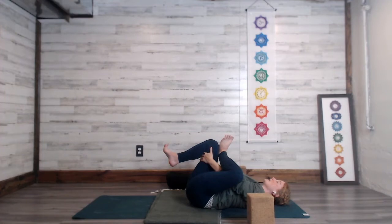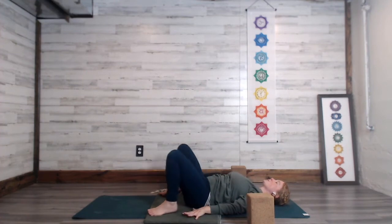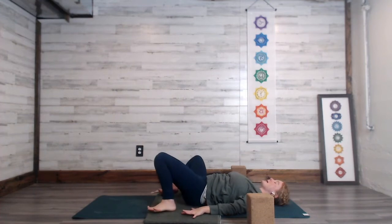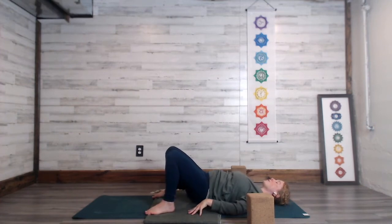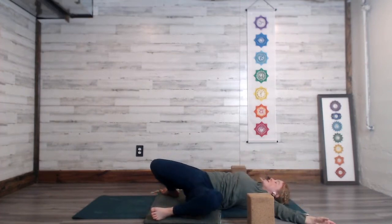Okay, take one more inhalation and exhalation here. Allowing your hands to release, your right foot to come down, your left foot to come down, and then you'll sway your knees a few times from side to side. Now, as the knees point up to the sky, we're going to slide the hips just a bit over to the right, and we're going to take a windshield wiper twist so you can open your arms out into the T. You can let your knees swing over to the left.